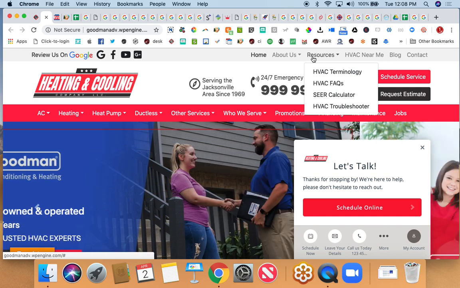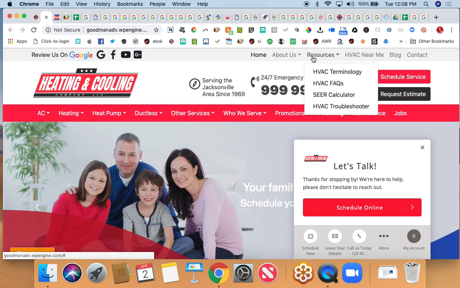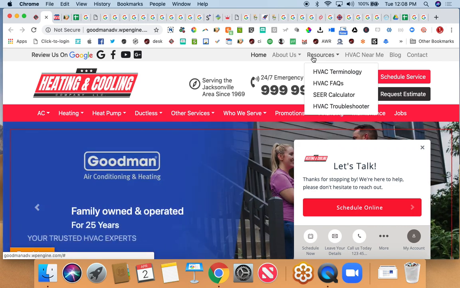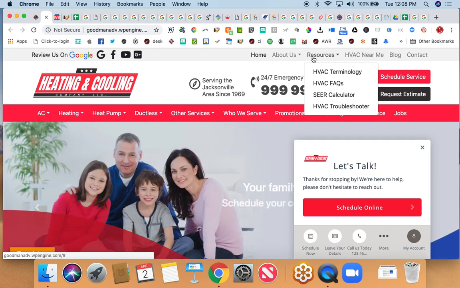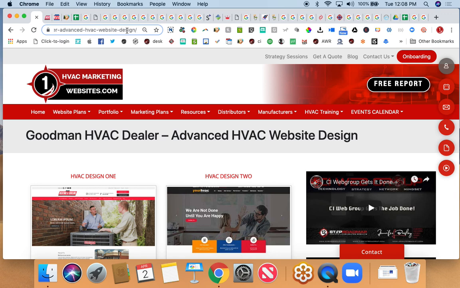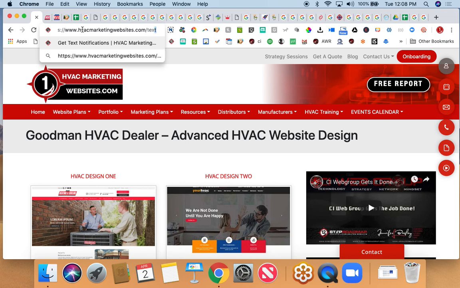Right now we're building a feature where you submit 3 pictures and get an online estimate. They can take pictures of the outdoor unit, indoor unit, the labels and everything, upload it to the system, and then you get to give them an estimate from that. We're also building a text messaging system where someone can come to the site and enter their name and phone number to get online specials available only to SMS.